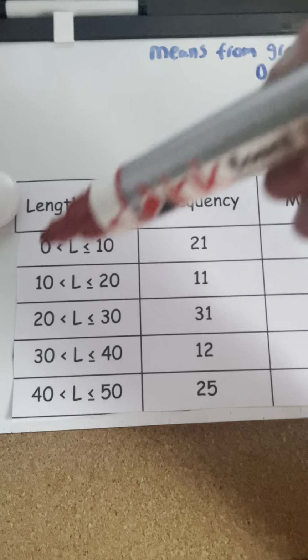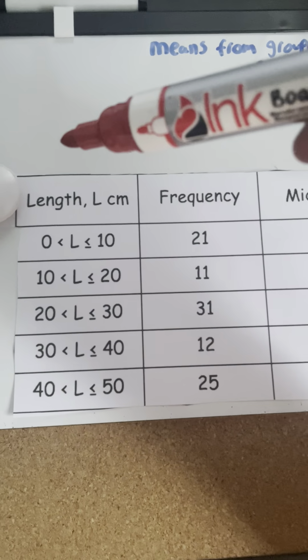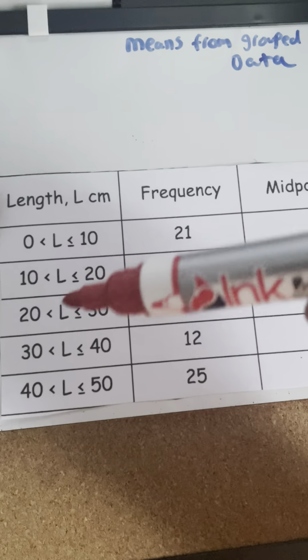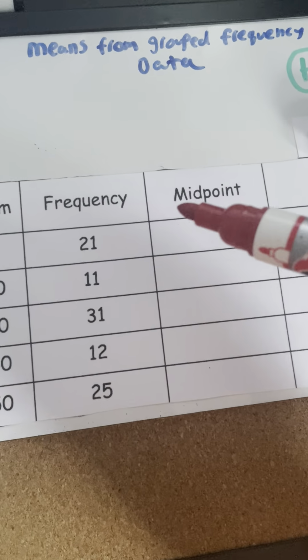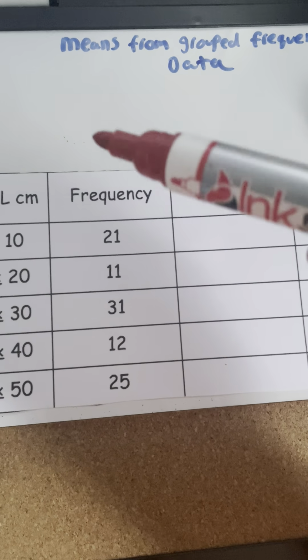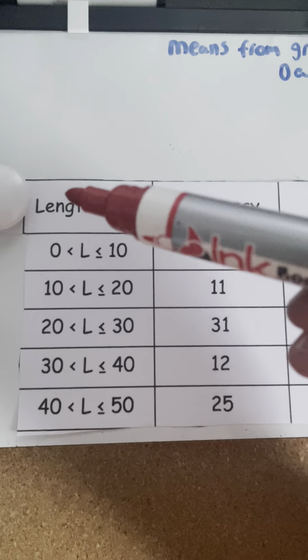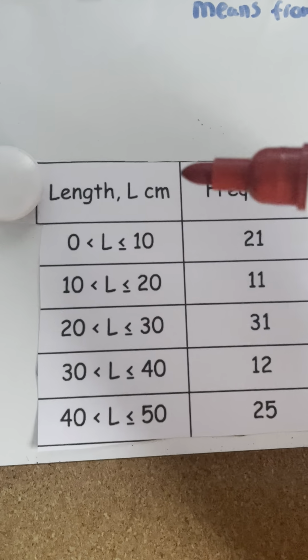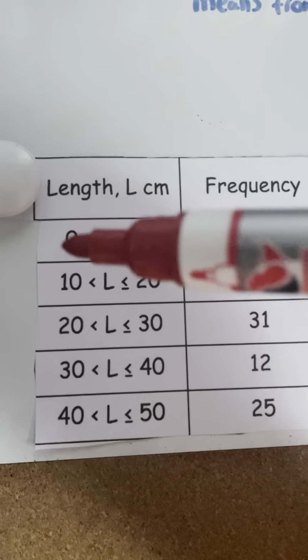So instead of just getting two columns like last time, you'll first be given a column which is a bit different, what looks like this. You'll also be getting a midpoint as well, but you still get the frequency. So the first thing you want to do is look at this column here, and you need to find the midpoint. That's basically the middle of these two numbers.